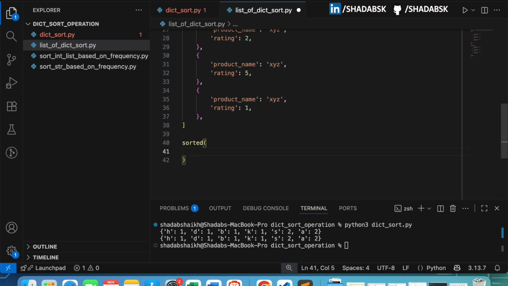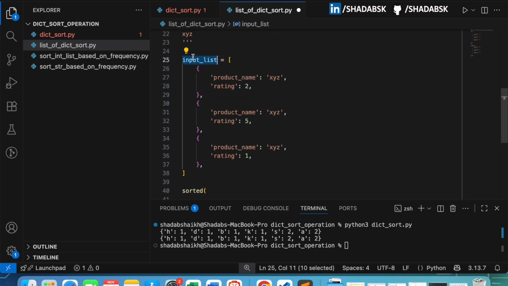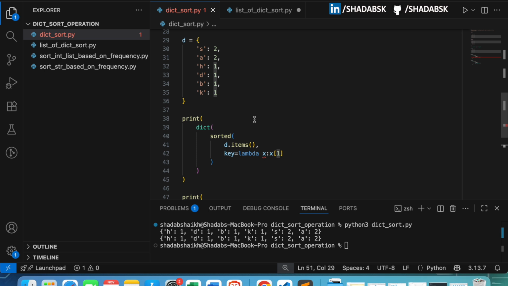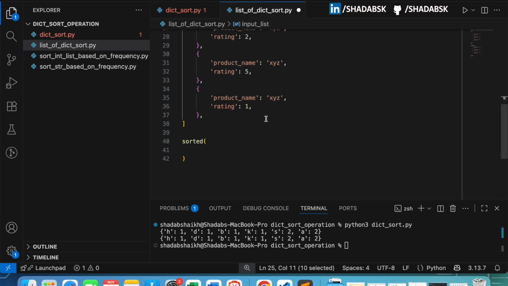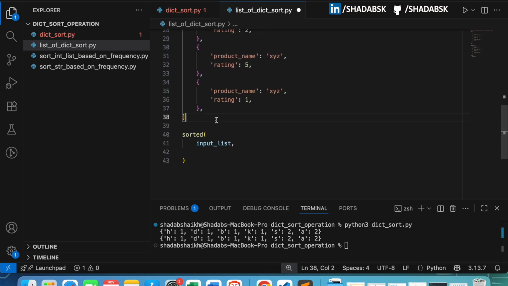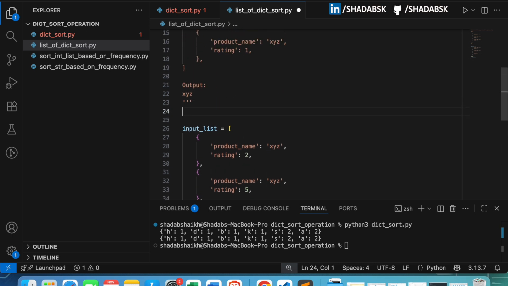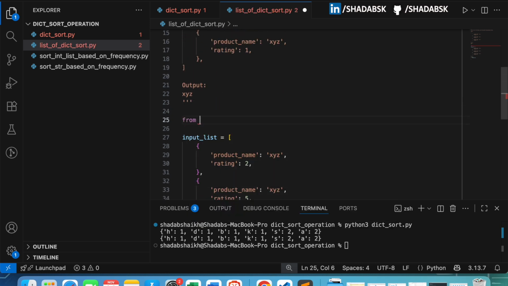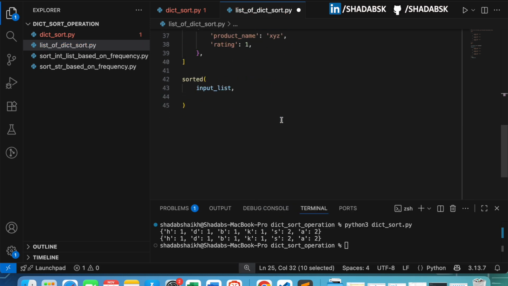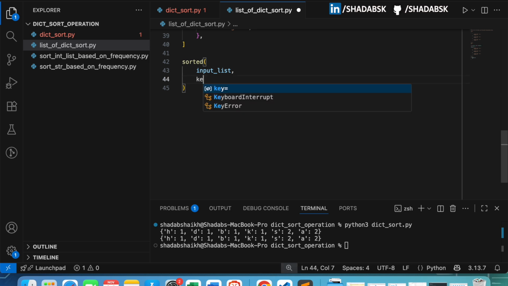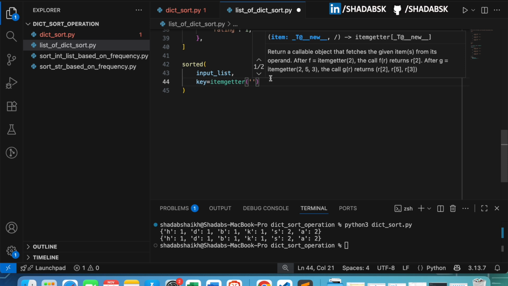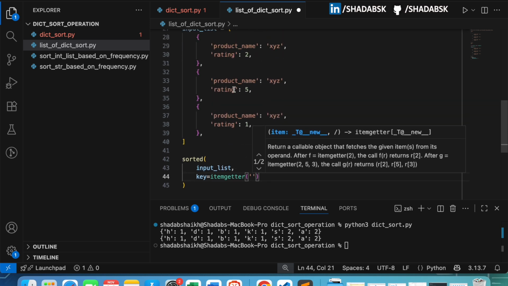right? Inside the sorted function. Now as opposed to a dictionary wherein you were expected to write dot items, here you are not expected to write items. To understand this intuitively, I'll import itemgetter from operator. Key is equal to itemgetter, and here you need to pass the basis on which you are sorting it.